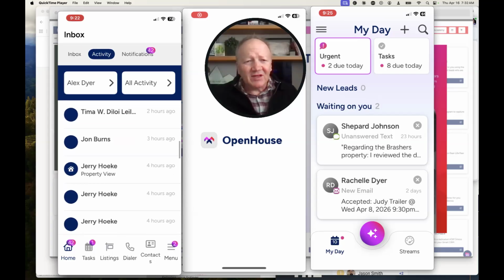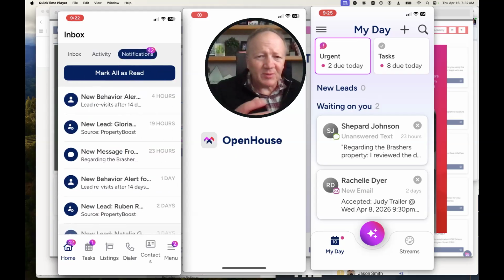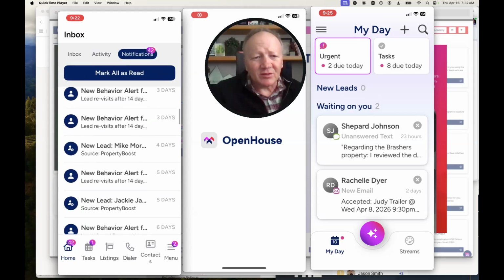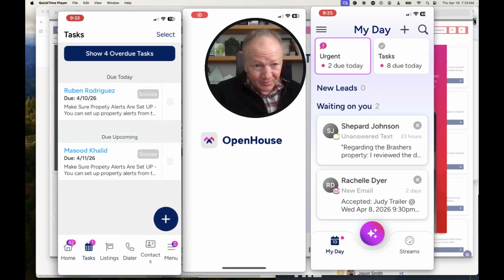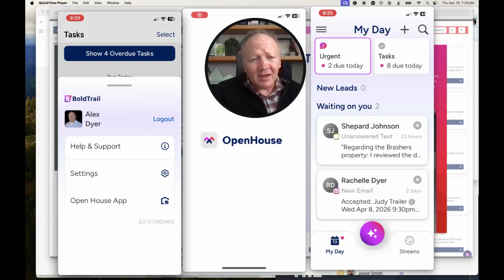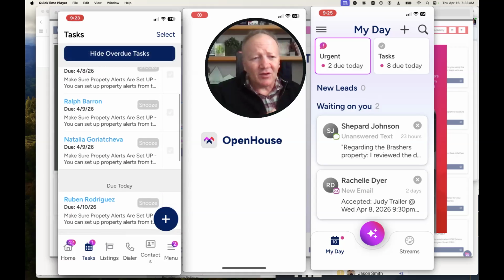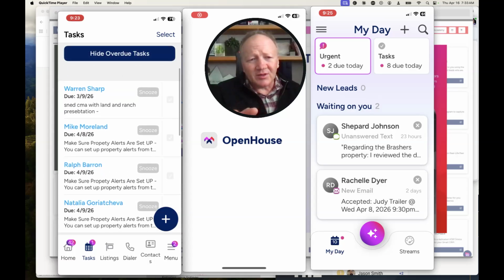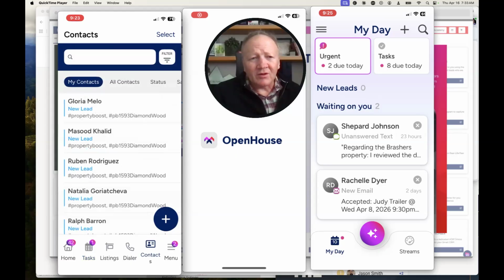This is the activity that's going on, so it basically shows you the activity that's on your desktop. That way you can go in and see who is in the platform and what they're doing. Here are tasks. I have my platform set up to give me 10 tasks a day based on the activity going on in the platform. And so these are the tasks that, at the time I shot this video, I needed to do.